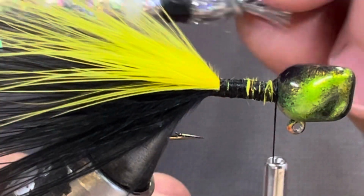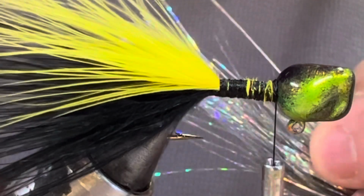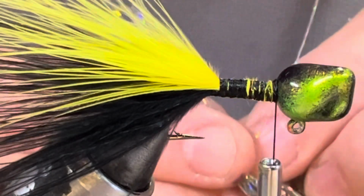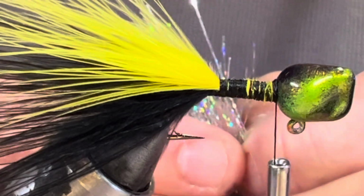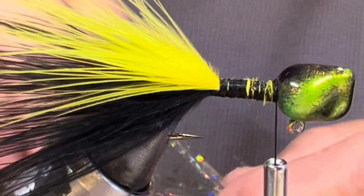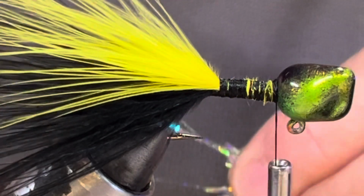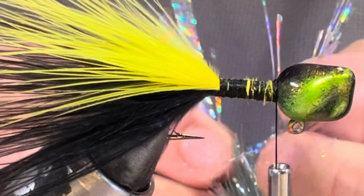But we're going to put in some flash, and I don't have much of that left. That one packet of flash has lasted me almost 5 years. I can't think of where I got it from. I think somebody had actually gave that to me, but I know you can find that on a lot of websites, and I think maybe even Bass Pro might have carried it.